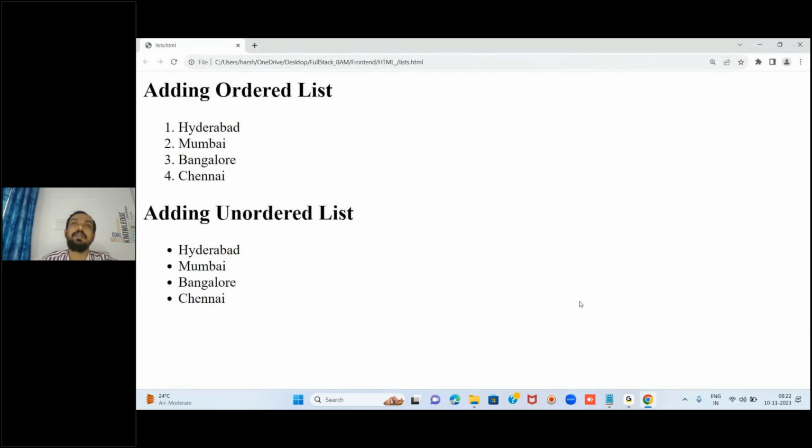Now what order are you able to see here? Default order, numbers. There are four numbers, and the order is 1, 2, 3, 4. But there can also be an order like A, B, C, D. Not only numbers, you can have alphabetical order like A, B, C, D also. But by default, it will come with only 1, 2, 3, 4. How to change that? That is what we are going to do. Clear? Right.